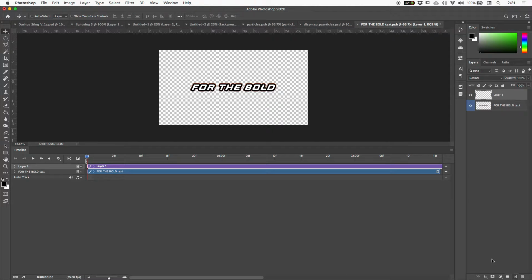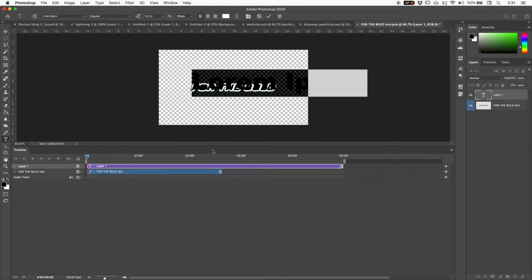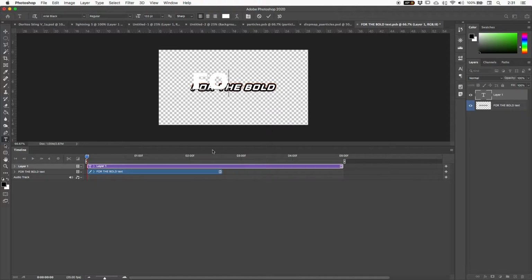Now what I can do is create a new layer, and once again, once you create a new layer, it's typically going to be by default 5 seconds. In this case, it doesn't really matter because we're just creating a new text for this. So I'm going to go to my text tool, T for text, down here, and let's grab a text and let's call it, say, For the Chickens. I'm going to type that in, hit the check mark to apply that, T for text, and now I can actually go through and we can manually start either scaling or whatever for this.